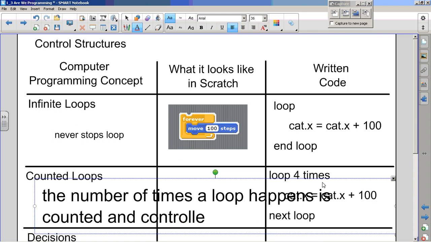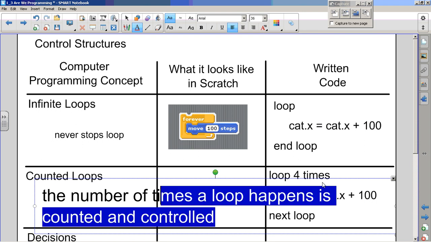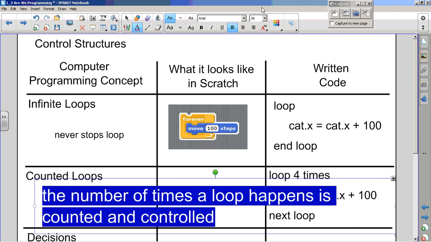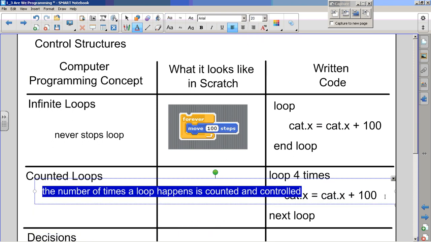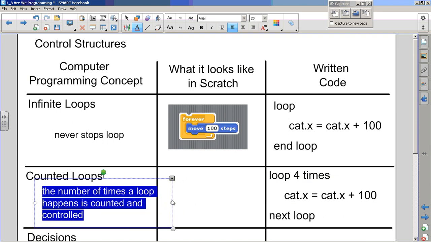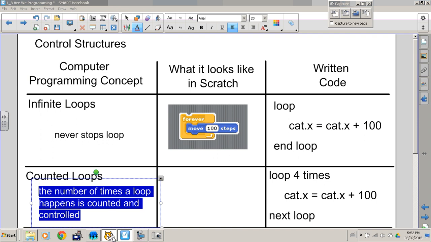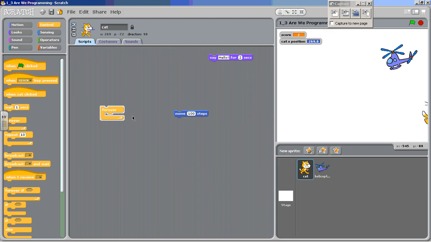And once we get to our text-based language, Turing, we'll see there's actually a number of ways to do that. Make that 20, because then I can squish this in. There, that looks nice. And what does that one look like? That's that repeat a number of times, right? So I'm going to get my command out there. I'm going to put my repeat. I think in the note it said four, repeat four times. So this is only going to be executed four times.